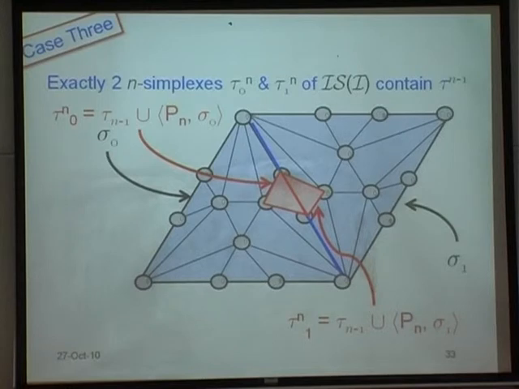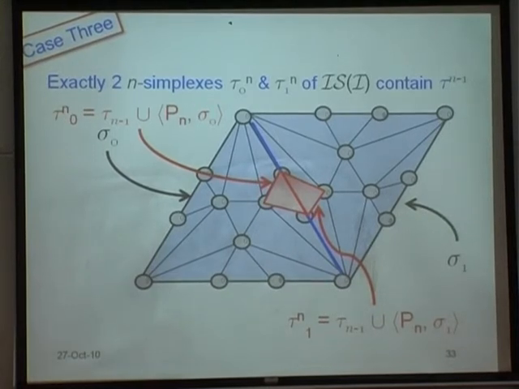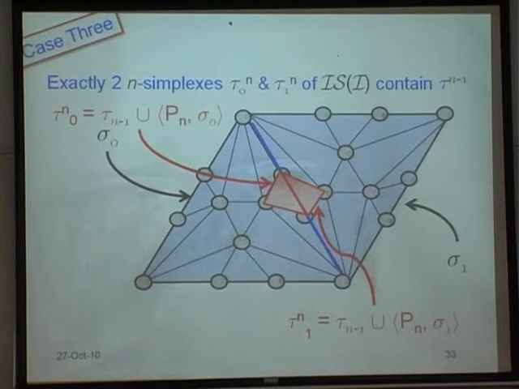We don't need induction here. So all that I'm doing here is saying that if this last view, this edge here, is in between two input simplexes, it's a common face of two n simplexes, then given our rules for doing the protocol complex, it must be the case that I can construct two and only two simplexes that contain the n minus 1 simplex of the protocol complex.